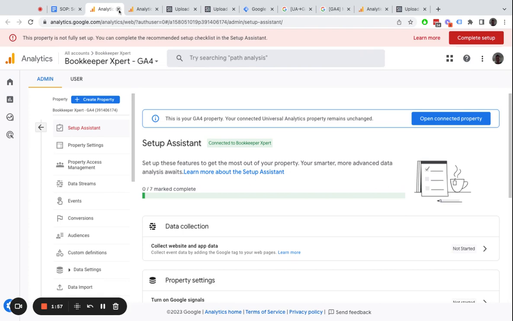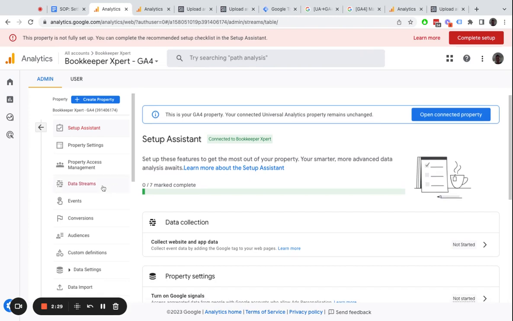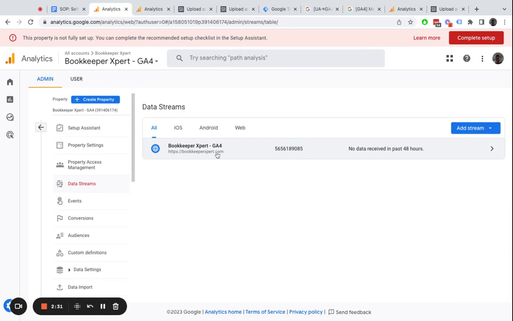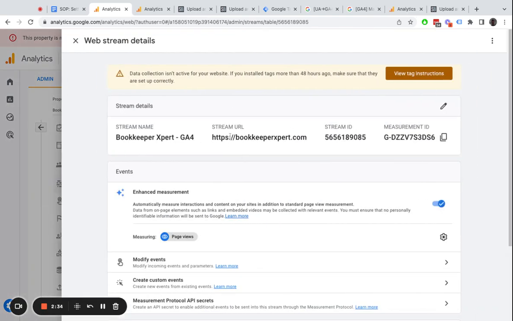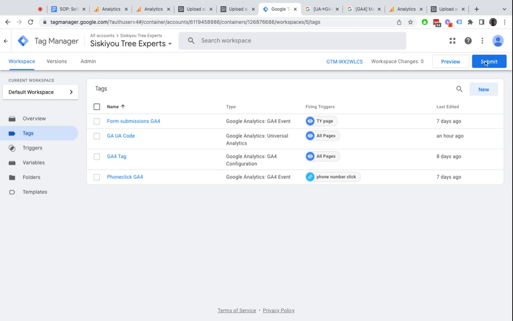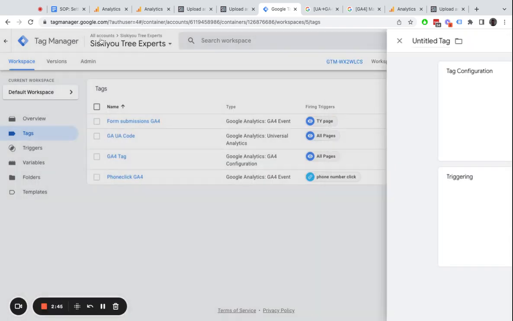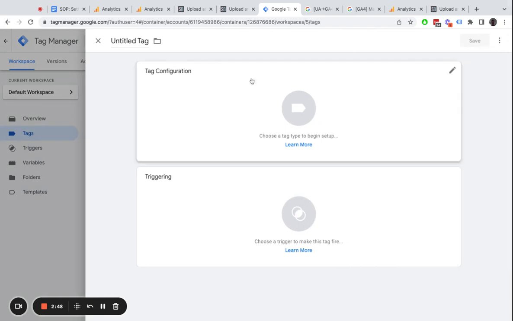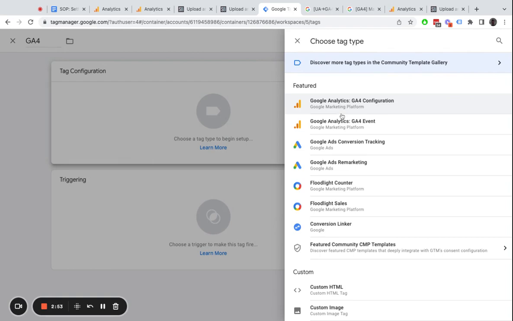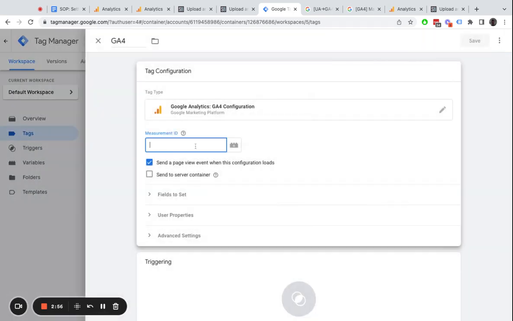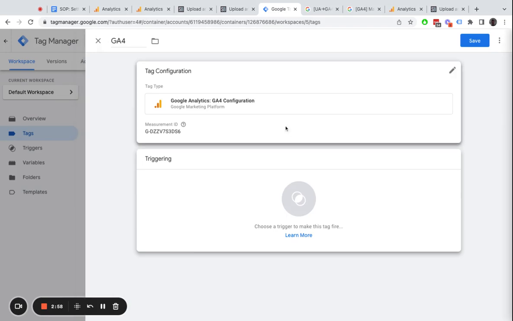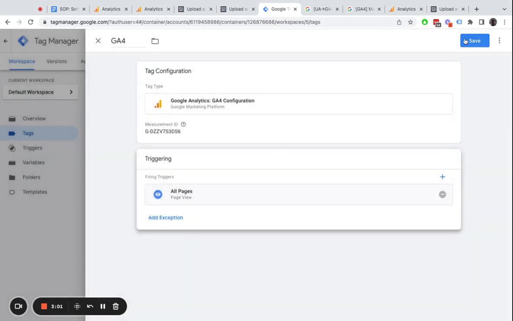We're going to go to the property. We are going to go to data streams. We're going to click on the one we just created. We're going to make sure the details are correct. It could be a no S here, so we'll just need to update it. This is the code that we need, so we can click on this. We go to our Google Tag Manager. In this scenario, I've already created one for clients, so we'll just go in here, new GA4, GA4 configuration, and we copy and paste that in, go down to the bottom, all pages, and then save, and we're good to go on that front.